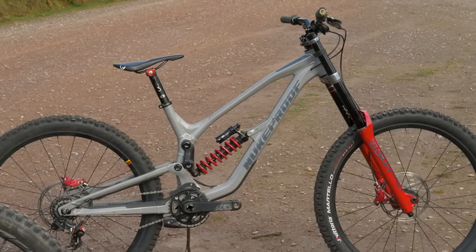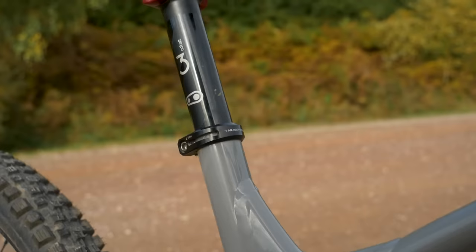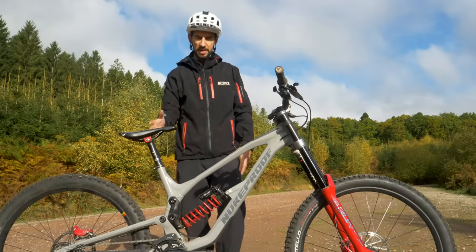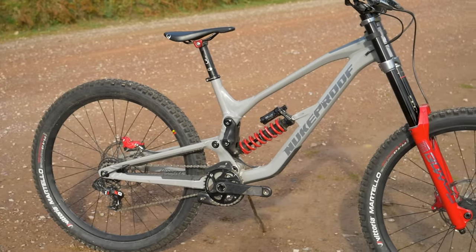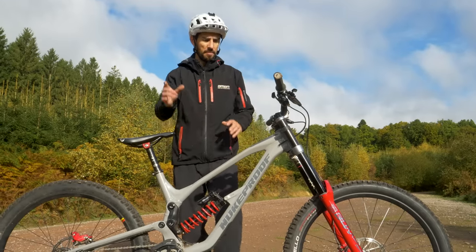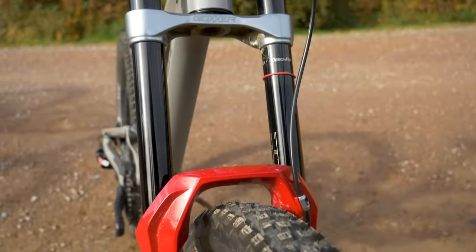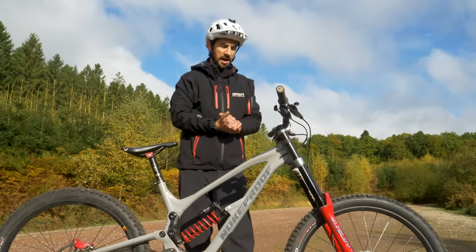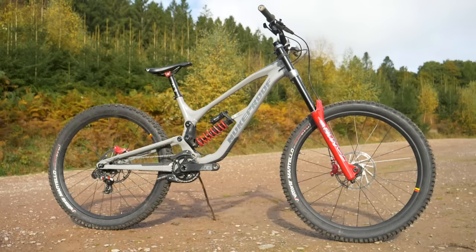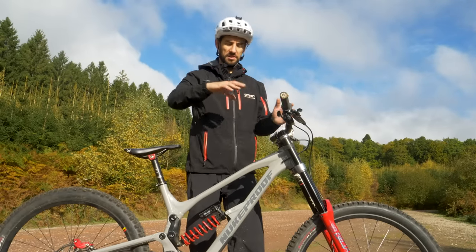Most downhill bikes are in or around 200 millimeters of travel. These are all about one thing — going downhill as fast as possible. You'll see they have a fixed seat post; you don't need the post up high for these — you just need to be standing up, cranking in a downhill race. You're seeing aluminum or carbon frames, though aluminum is coming back to the fore with these bikes, even for wheels and bars. The big difference at the front is the triple clamp forks — one clamp down there, two, three — big, stiff, strong, 200 mil of travel, really built to take the abuse of racing downhill. You've got a slack head tube, great for high-speed tracks. Bars are starting to come up all the way along the row as well.